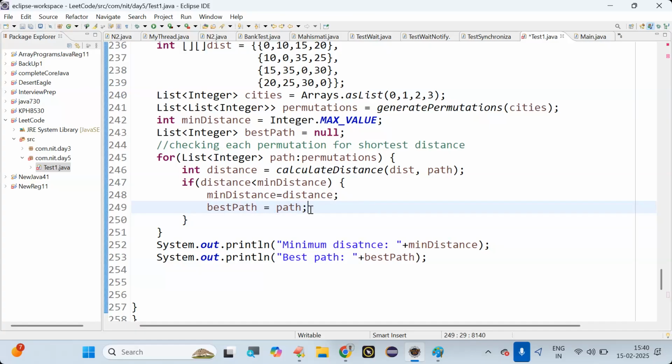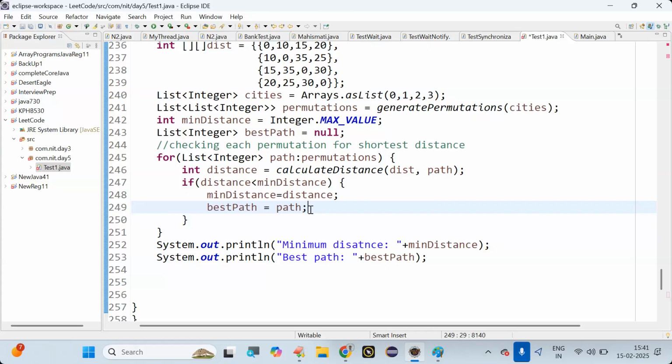But this approach is not good for a huge number of cities. There you have to use dynamic programming, so that you will avoid recalculating the same subproblems multiple times.